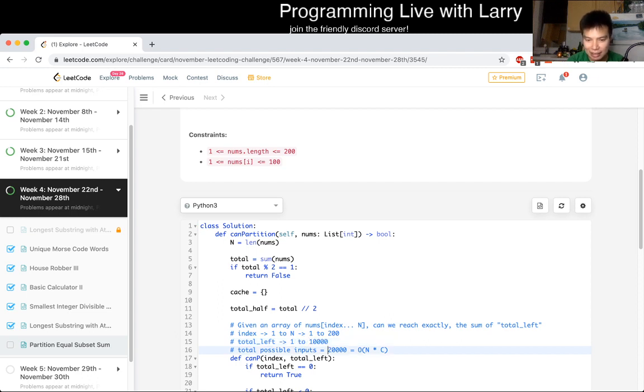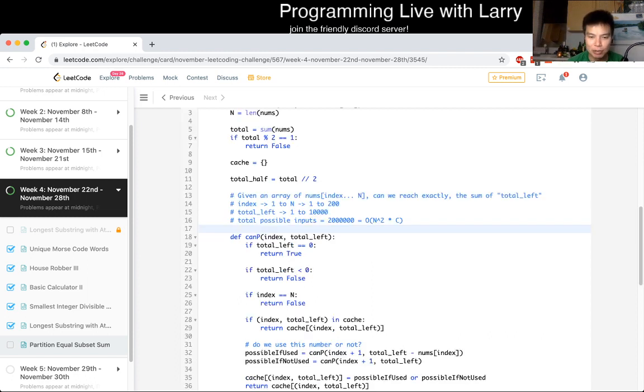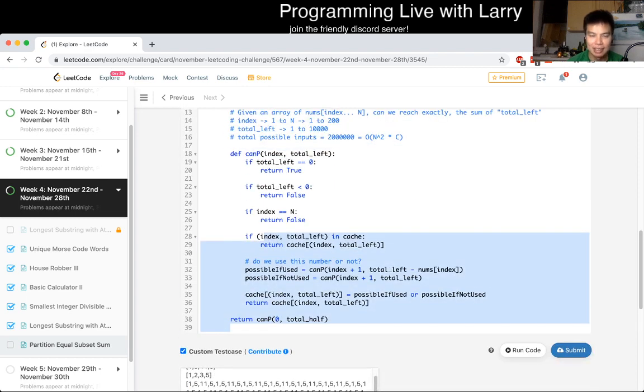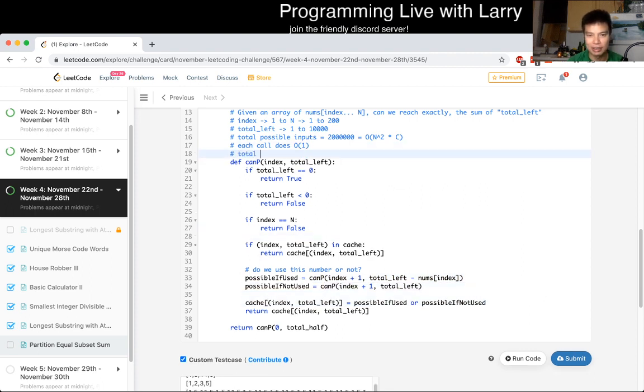So very naively, this is about n times n squared times C, roughly speaking, and each of these will do O of 1 work, because all of this is just O of 1, since we assume that these are cached already, right? So therefore, total cost is equal to O of n squared times C. And that's not a tight bound.